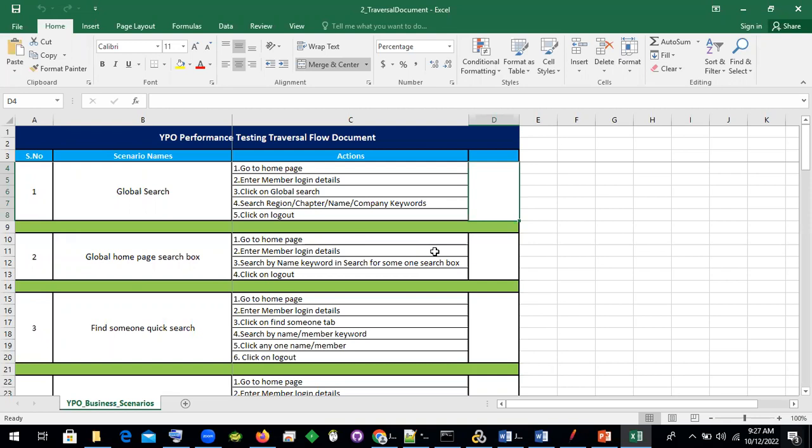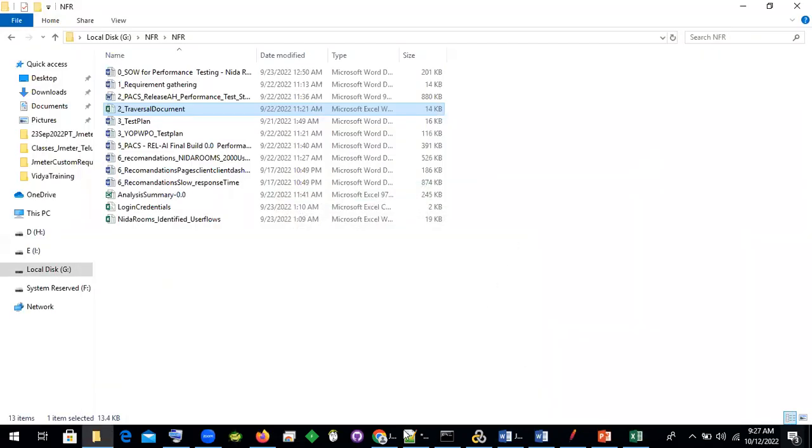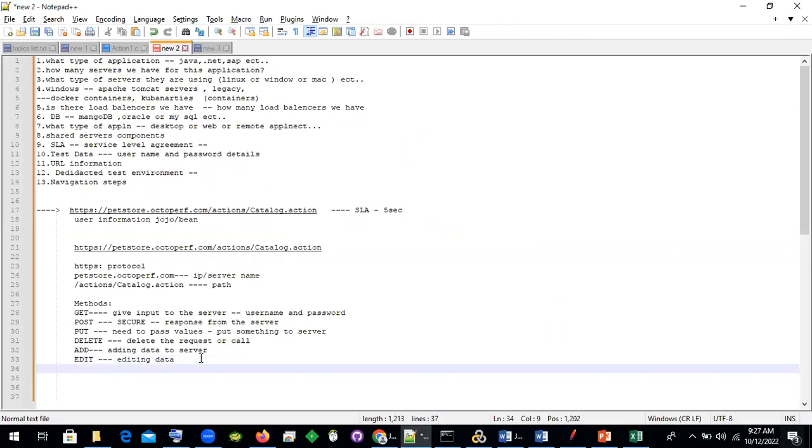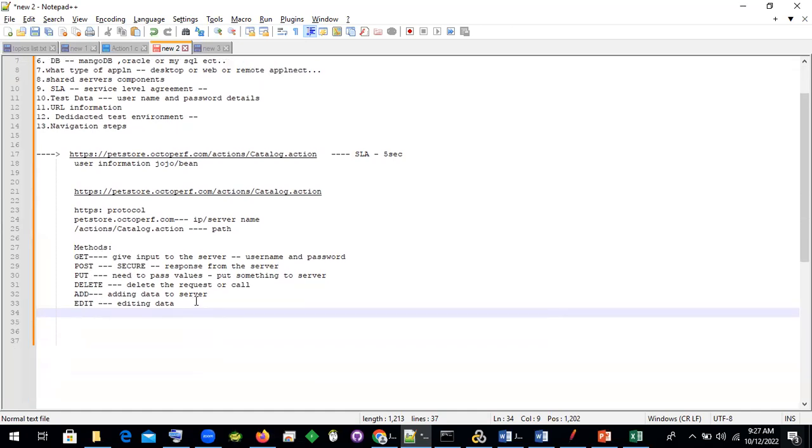One more, in the different types of methods, I think update and patch are also included. Yes, included. Update, patches, and apart from this, I have covered only a few methods. We have a lot of methods. Copy, make a copy. In JMeter, we have more than 10 methods, I guess. Head is also another method. Update is also there. When I explain API testing, at that time I will explain those. Don't worry, I have just given you a basic idea of the methods.